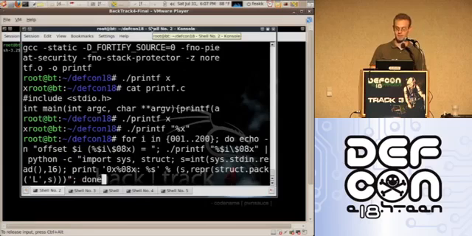So this one-liner is going to loop through the printf, sending incremental values on the stack in order to see what's there.